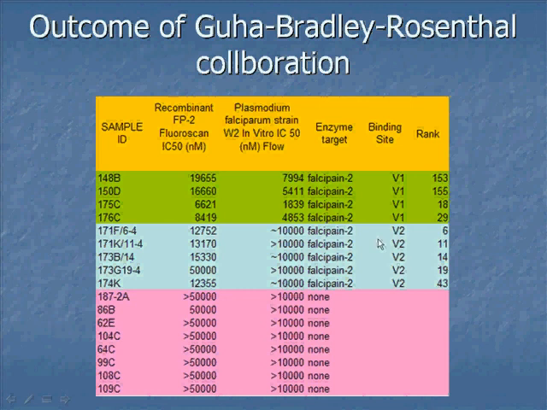So all the ones for V1, and so these are rankings out of 71,000, all of the ones that have the V1 do inhibit the enzyme in the micromolar range, and they do also inhibit the infection of the red blood cells, also in the micromolar range. Now, the ones that were docked against V2, they actually are also inhibitors of the enzyme, but they do not function to stop the infection of the red blood cells. And so actually 4 out of 5 have that behavior here, and all 4 have it here.